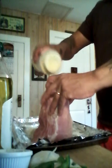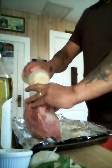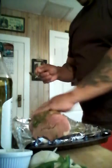All right, move this to the side. Adobo. Too much, you don't want to make it too salty. In the hole. Baby, you got soul. Grab a spoon. I got some sofrito that I made, and I rub it all around. All around. And I grab some and I put it in the hole there. And then I grab this side and in the hole.